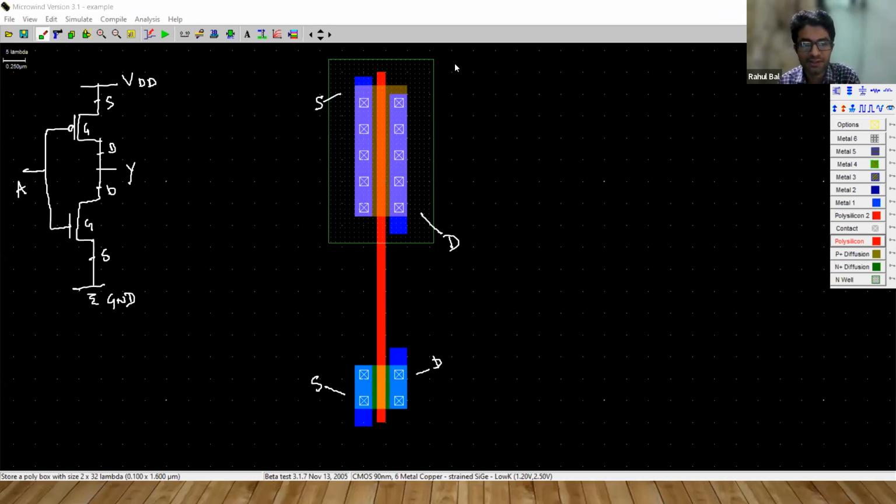And this box is representing the well. Okay, this green color box is nothing but a well. This is a well. So this is coming inside this well. This blue color box of this source is inside the well. The part is very small, so we have to extend this. So that's why we will make this out of this well. It should be out of this well to connect it properly to the VDD.